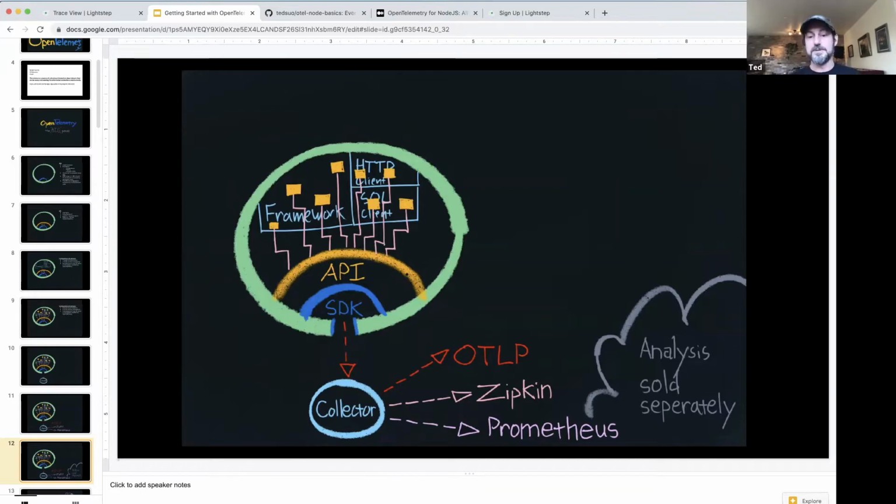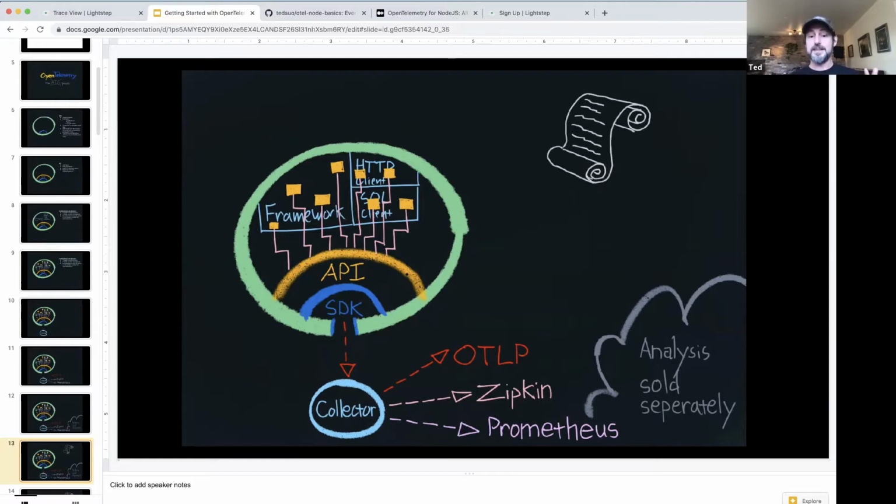Because in the past, if you wanted to build, say, a new analysis system, especially something for distributed tracing, you would have to build all of this other stuff. And once you add in all of the library plugins and everything else and getting it out there in all the different languages, it's just a huge pile of code. It's this gigantic pile of code that, in my opinion, dwarfs a lot of what you would end up having to write if you were just trying to do some analysis on top of that. So that's another advantage that I hope to see OpenTelemetry take on, is encouraging a greater variety of analysis tools. And so for that reason, we don't provide our own analysis tool. We want you all to go build analysis tools or use stuff like Lightstep.